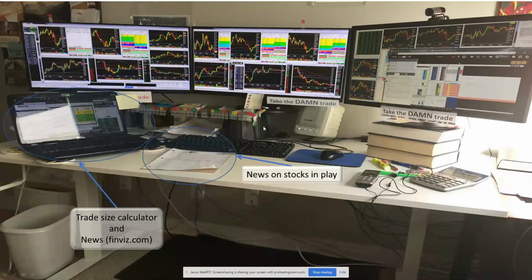So if I show you here, hopefully you can see that in the camera a little bit. This would have been mine for Monday, right? I've got all the stocks in play. I've got just brief notes about what was in play about them. I don't expect you to read it, but what's important is I've got a color coding system where I do a couple of things. One, I put whether the news is positive or negative. So a green highlight means it's positive, a red circle means it's negative. And then I indicate whether it's a low float stock or a very low float.